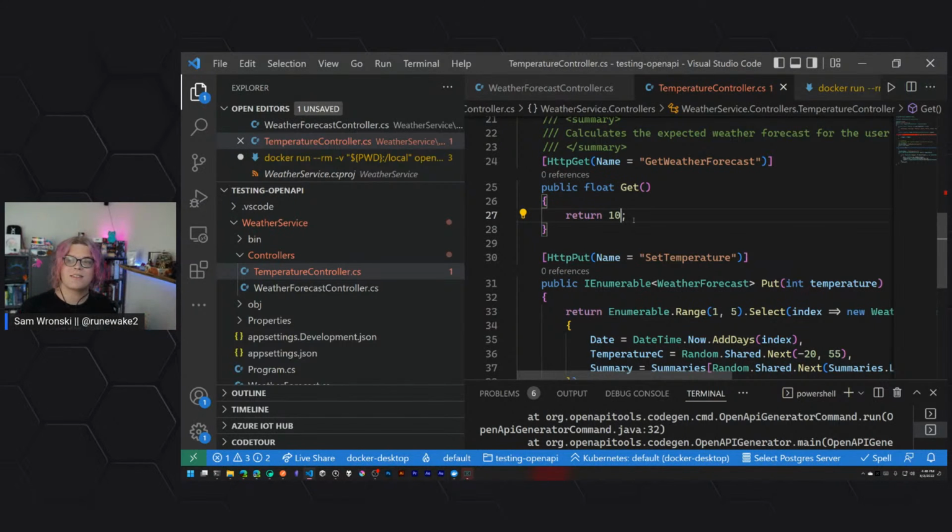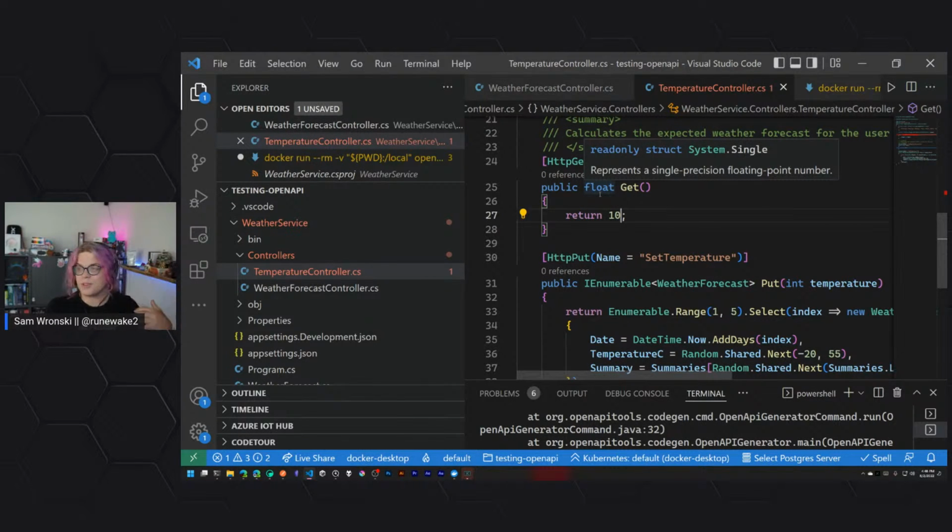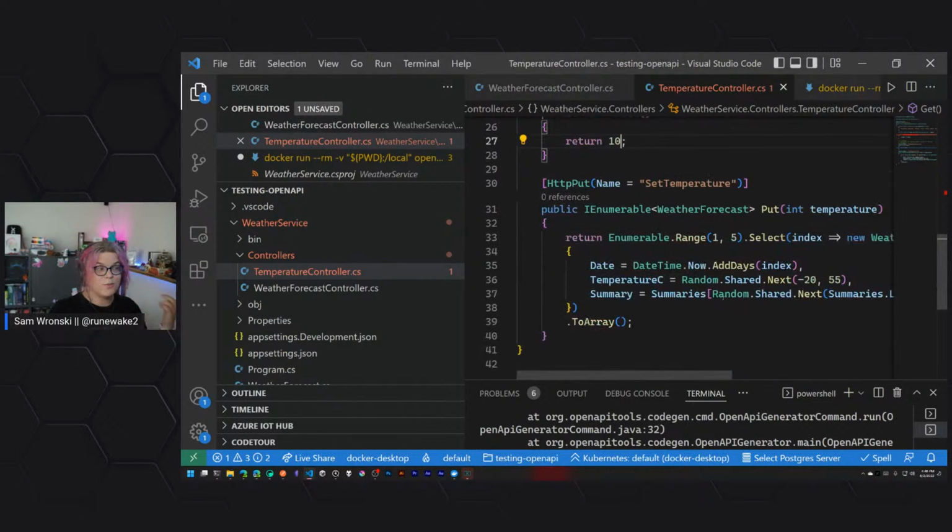That's the cool thing with this. All we've said is that this is going to return a float. So whether I say it's going to return 10 or not, the actual return type doesn't change there. So we can go and change that later and not impact our contract, so not impact all the other services that needed to depend on it. We can do this, give the other dependencies in our chain something to rely on, something that says, here's what this response is going to look like. This is what you need to match. This is what you should expect. Build around this. And then we can implement it.